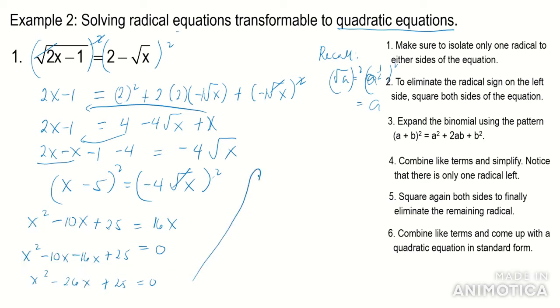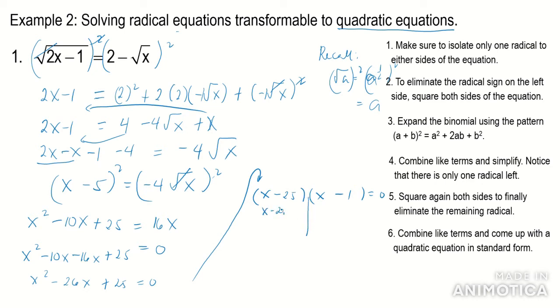So we have now the factors of x squared are x times x, and the factors of 25 when added, the sum is negative 26, are negative 25 and negative 1. Okay? Now, paano mo nalaman na pare-pareho negative? Kasi nga, negative ang ating sign na middle term or linear term, and then the product is positive. So only two negative numbers when multiplied yield a positive product. Okay. Then we now apply the zero product property.